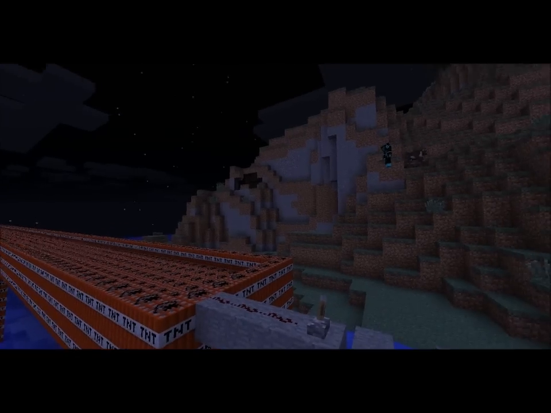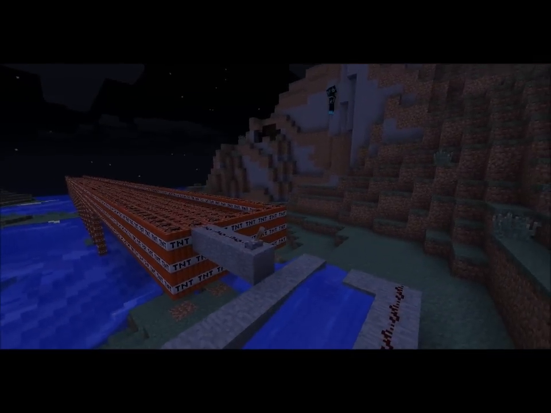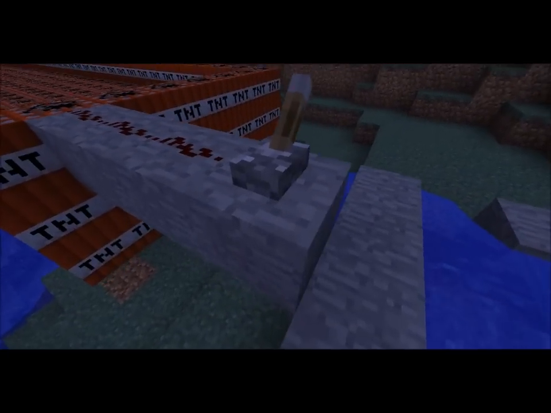Everybody, me and Kevin here. We have created a TNT bridge. It's probably over 1,000 blocks. And Kevin, you can go out there to get a nice cinematic view. And I'm going to click the switch, and it's going to go off.